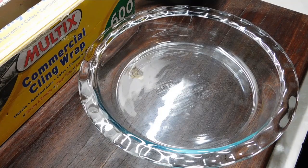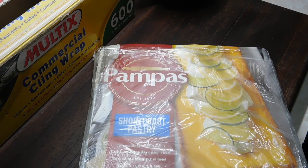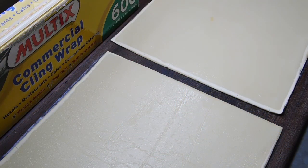Okie dokie. The next thing we're going to need is a pie dish. Now, I've just bought this one, so it's the first time I've used it. It's a 24 centimeter deep dish. I bought it from Big W for $14. I would normally use frozen puff or short crust, just whatever I've got at the time. But I happen to have some short crust here at the minute. So I'm going to get out two sheets of short crust pastry and thaw them out for the bottom, and then after I'm going to use puff pastry for the top. Once our pastry is thawed out, we now want to preheat our oven at 180 degrees Celsius.